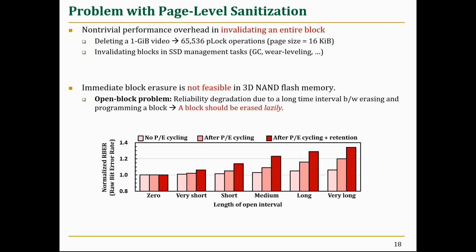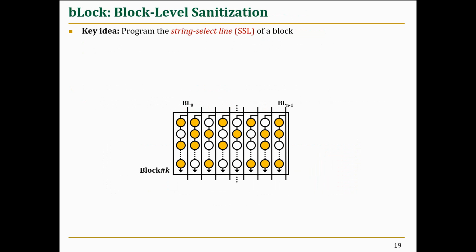We measure the raw bit error rate of a block in different program and erase cycles and retention times while increasing the open interval. And it turned out that a long open interval can increase the error rate by more than 30% when the block experiences large P/E cycles and retention time. We implement the BLOC command to disable all the pages of a block at once without physically erasing the actual contents by exploiting a new feature of 3D NAND flash memory.